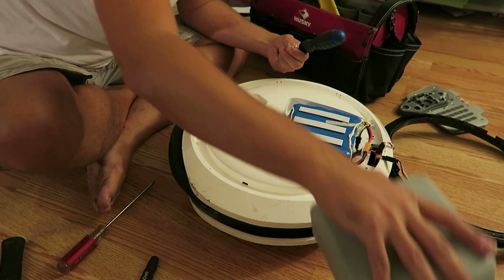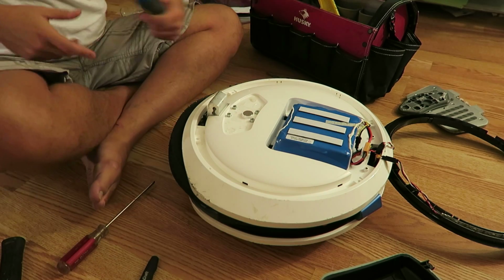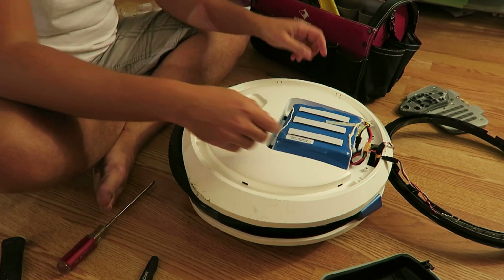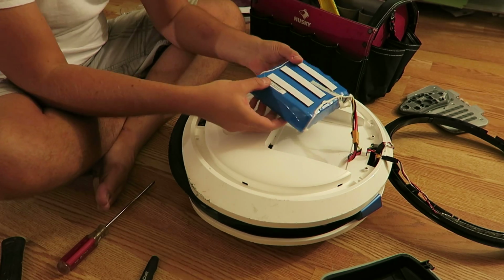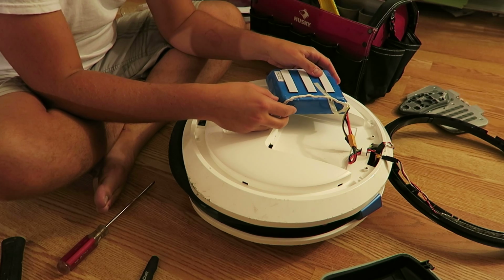And here you go, this piece comes out. I'm just gonna put this upside down over here. It's a little out of frame there. And drop my 2 screws in there like a little cup. Here is the battery. This is what gives power to the motor for your Ninebot.